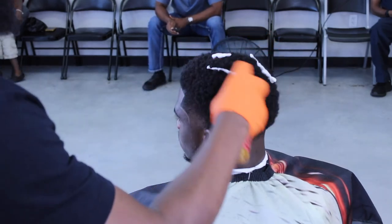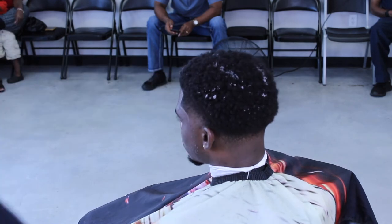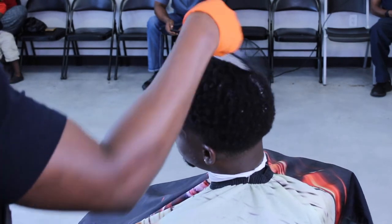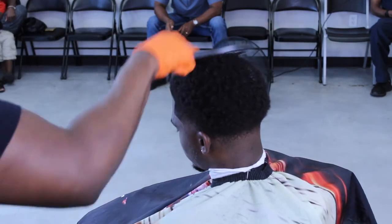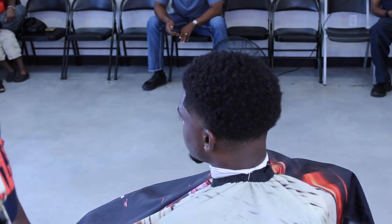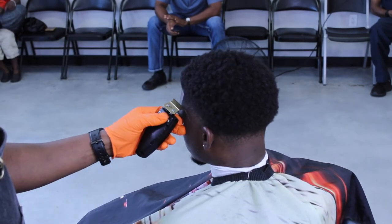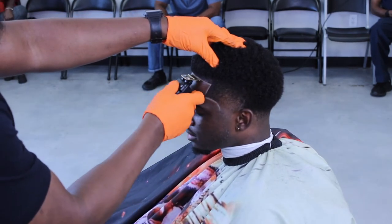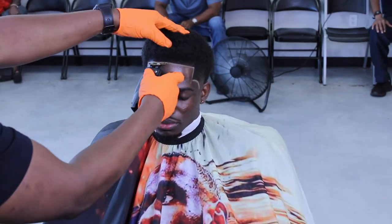Now this step right here, I was supposed to save it for last, but I went ahead and knocked it out using a mousse. Go ahead and rub that in real quick, and then I come back with my sponge. Make sure I give him a nice little curl sponge. Get my guy together. We're just blending everything in, step by step. And we got matching gloves on this time.